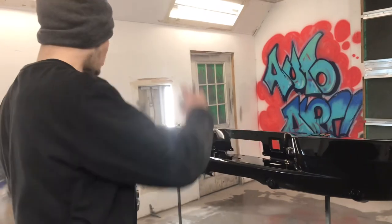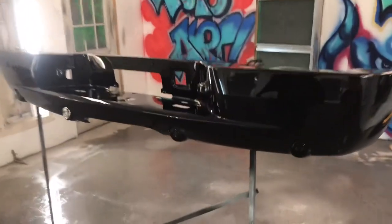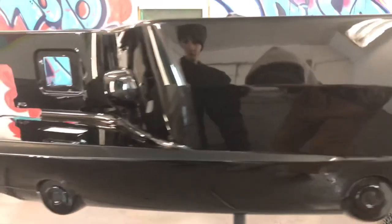Besides that, check it out. We got a nice OEM finish for this Avalanche. Customer's gonna love it because I love it.